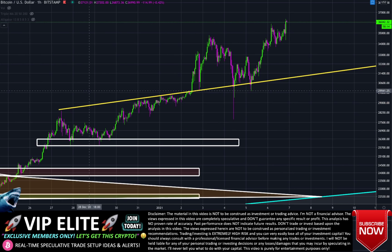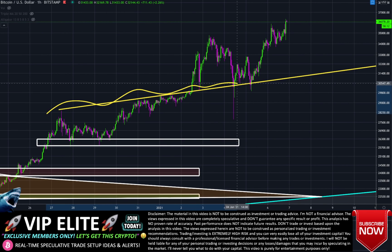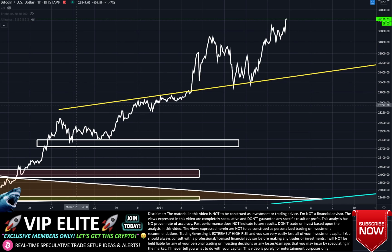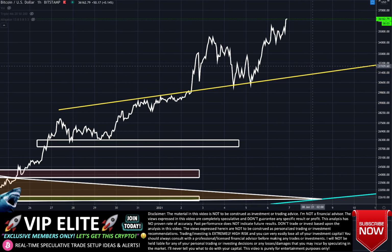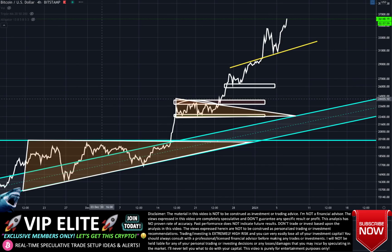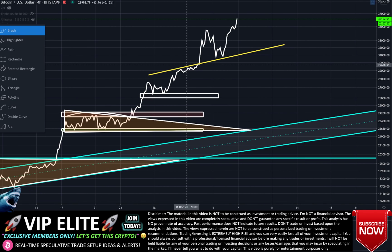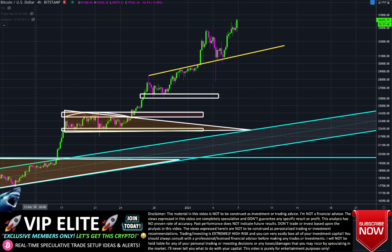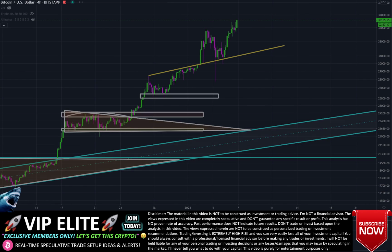I think we can all clearly see the line of importance here. This was the old line of upward sloping resistance, which has now essentially turned into the new line of tentative local support. And this actually becomes very clear when we flip it onto the line chart, which only accounts for candle body closes. Even more so on the 4 hour time frame, it is a very clear and distinguished line of a flip from resistance to support, in my opinion.